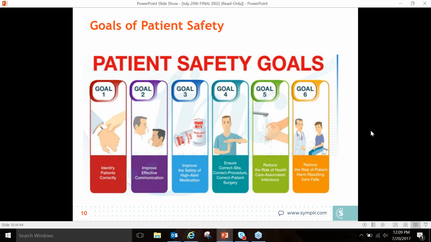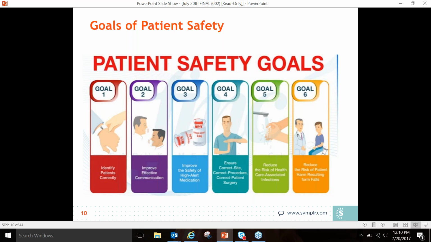These are the goals of patient safety here. And again, you all can have these or get a copy of these if you like, but essentially you probably already have them or should have them. But just to reiterate what we're including in quality: we want to identify patients correctly for patient safety, of course, from the time they come in and during surgery and procedures and so on and so forth. We want to make sure that we have the correct person. Number two is improve effective communication. Well, that's really clear, isn't it?